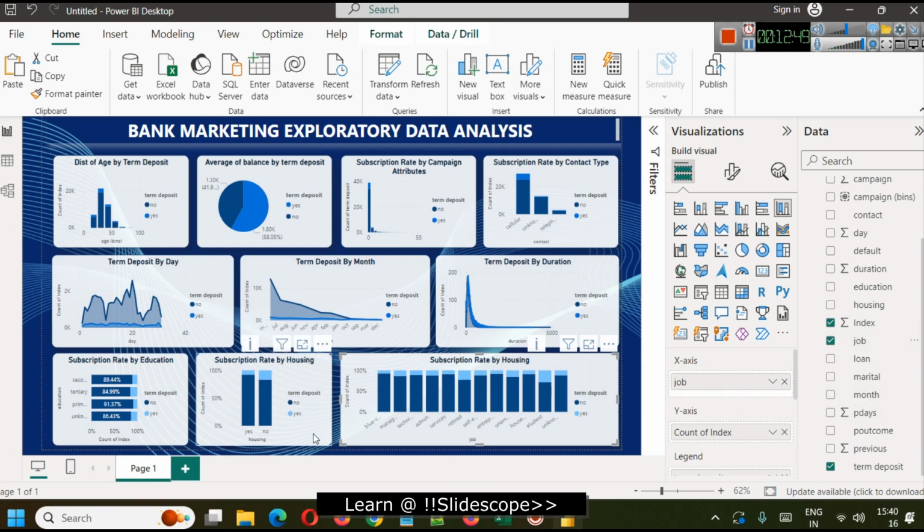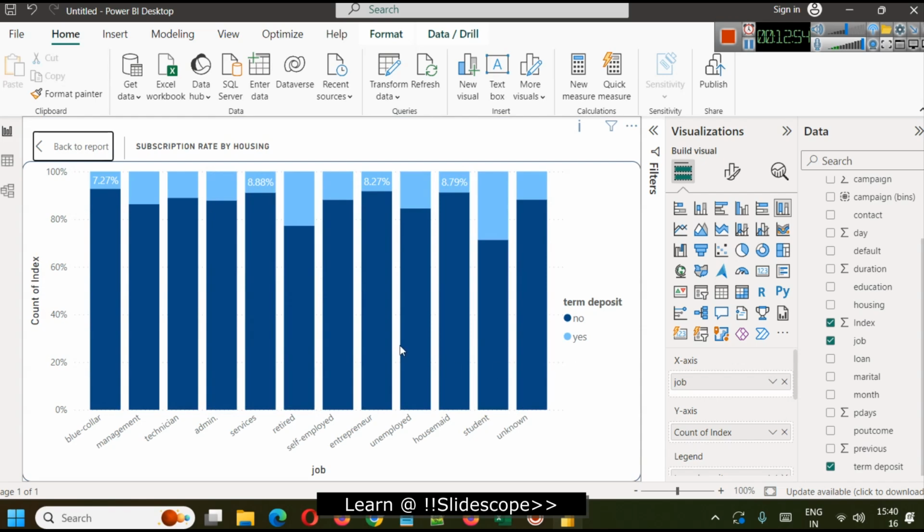Okay, and in every set you will be able to see the percentage. For example, in case of retired, the percentage is higher, and in case of a student also, the percentage is around 28.68% with yes. Okay, so this is very important.